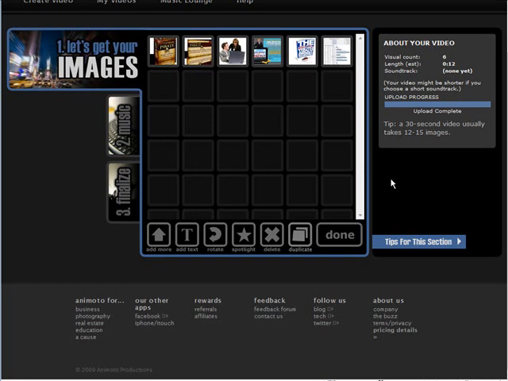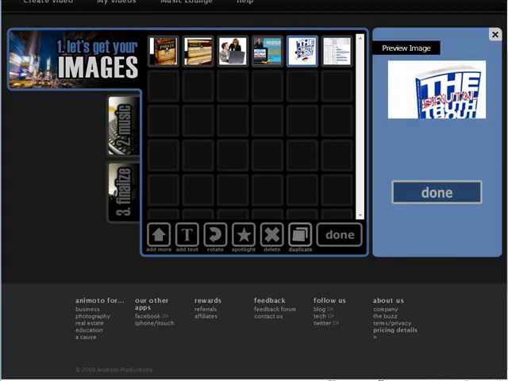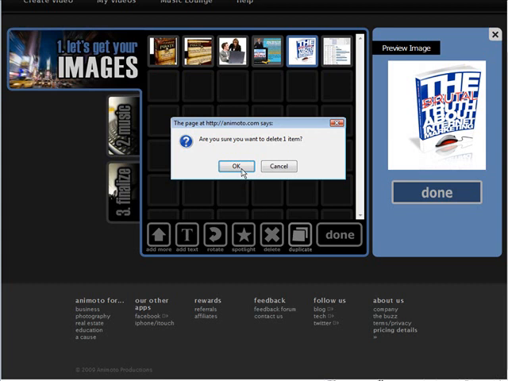Okay, from here we have two different methods we can use. One is to have the pictorial method and just tell your story with pictures and background music. And the other method is to use your pictures, but also use an audio soundtrack that you record. So first we're going to try and tell our story with pictures. So what you want to do is arrange the pictures naturally and take out any pictures that you don't need here. So we don't need this one, so let's just take that one away. So we just click delete down here.